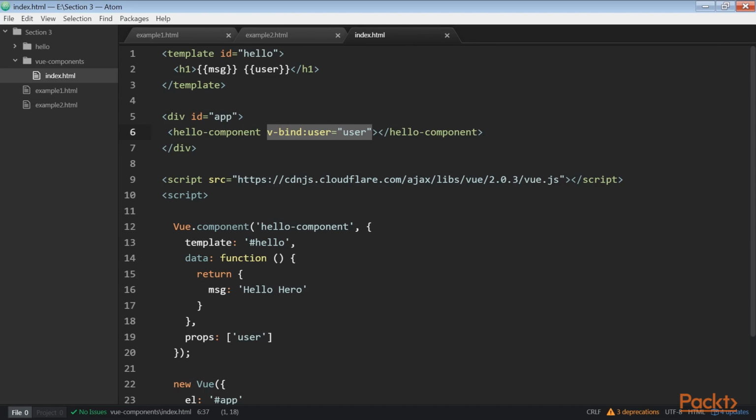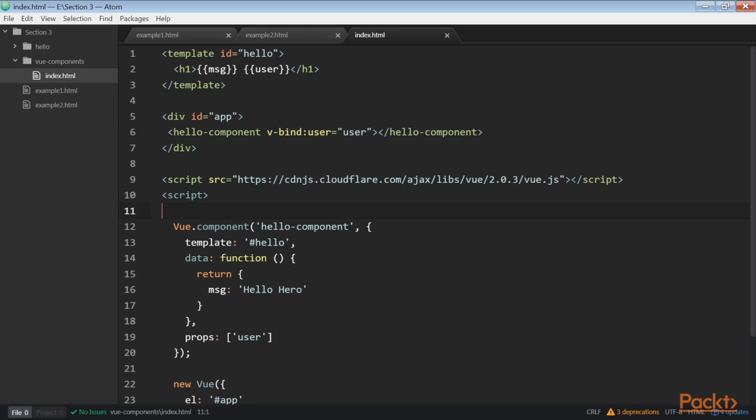Now we will talk about components inside other components. The beauty of the components is that they can be used and reused inside other components as Lego bricks and blocks. Let's build another component. Let's call it Greetings, which will be composed of two sub-components, the form asking for the user's name and our hello component. In order to do this, let's declare the template for the form and our already familiar hello template.